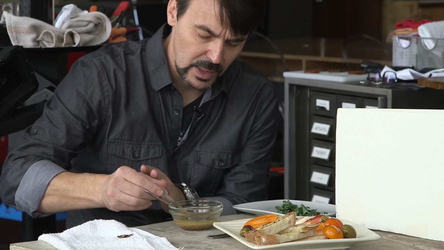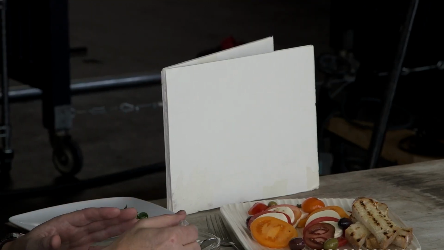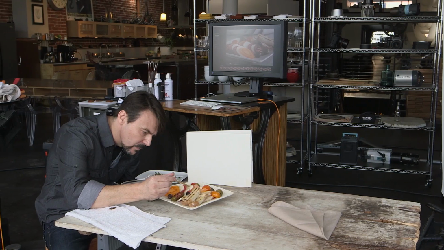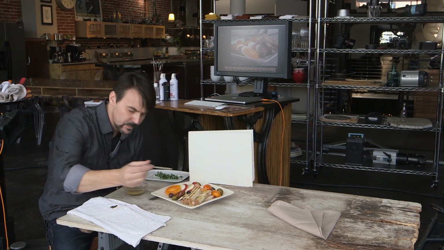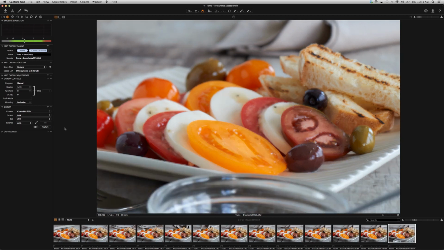So I'm going to look for where I want to add color and a little bit of tone. Quick pop and see what that looks like. Boom.